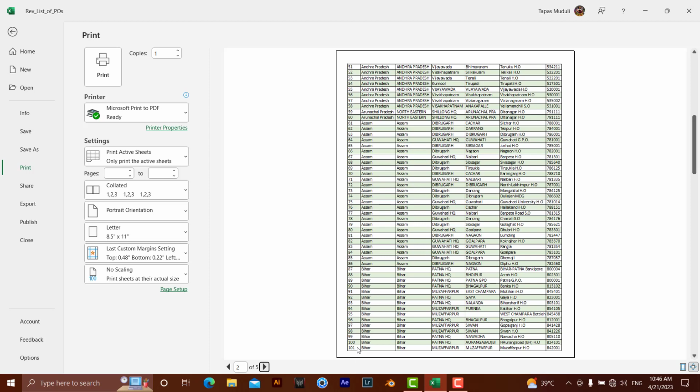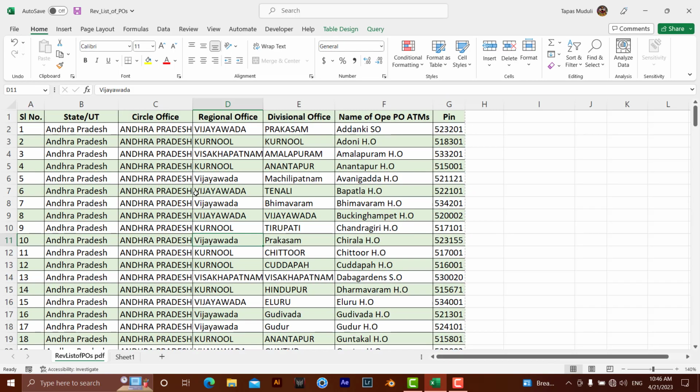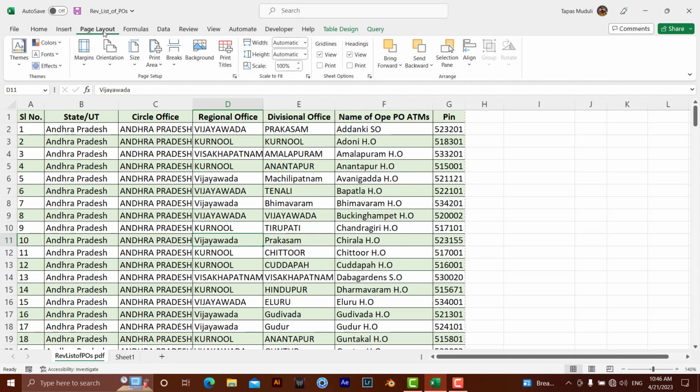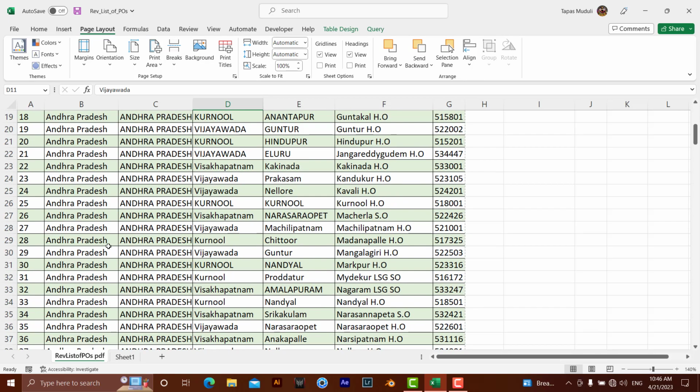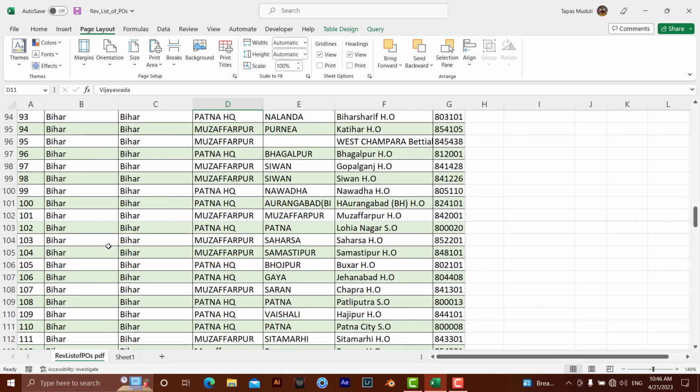But you wanted to take a printout from 51 to 100. So what exactly are you going to do to set this? You need to go to the Page Layout over here, then go to Breaks. Before you go to Breaks, you should scroll down your data, go over here to 101, and select Breaks, then Insert Page Break. The moment you insert the break, you can have a look, a line is there. It means you are able to print on the second page from 51 to 100. You can see a line.